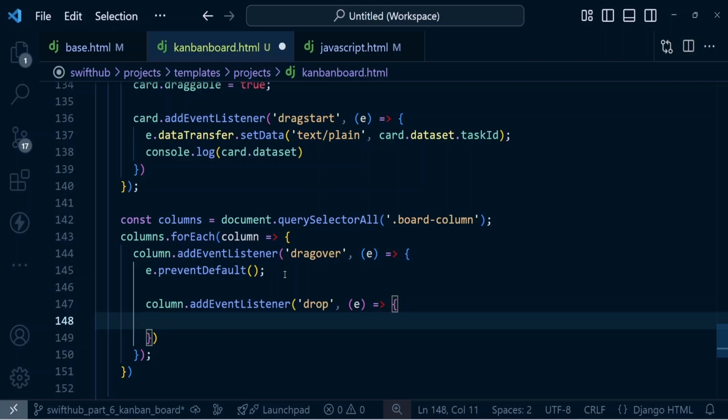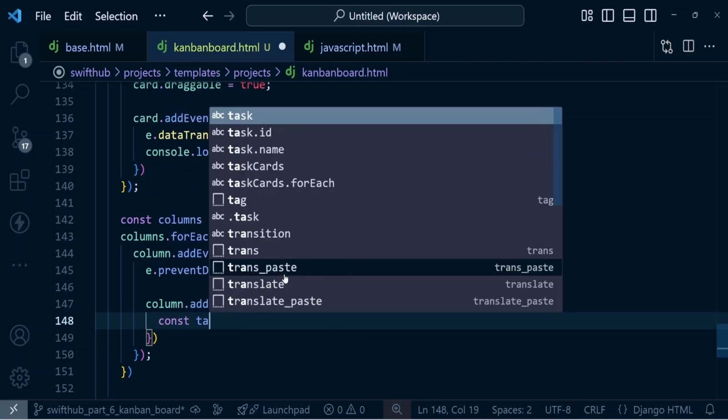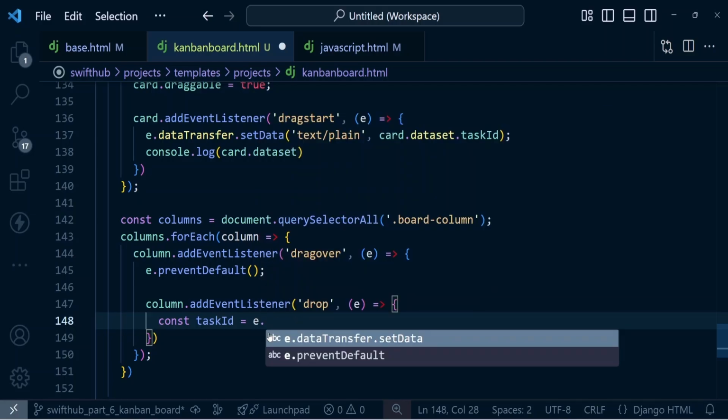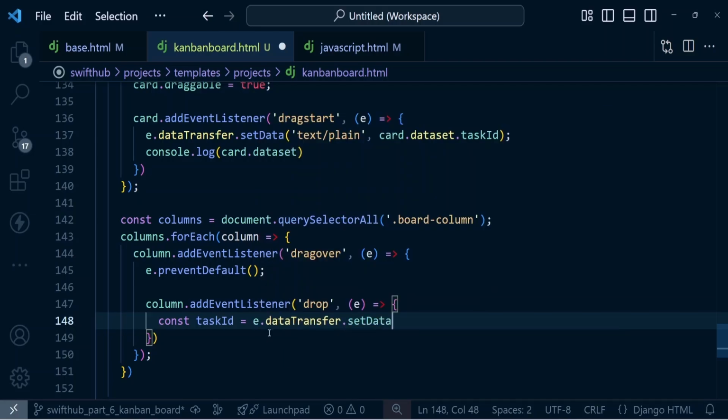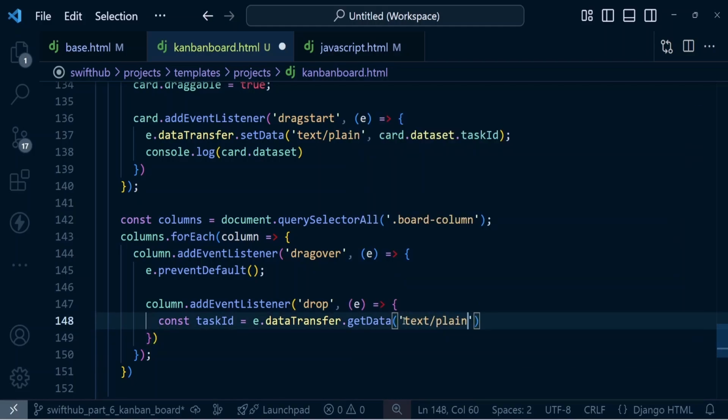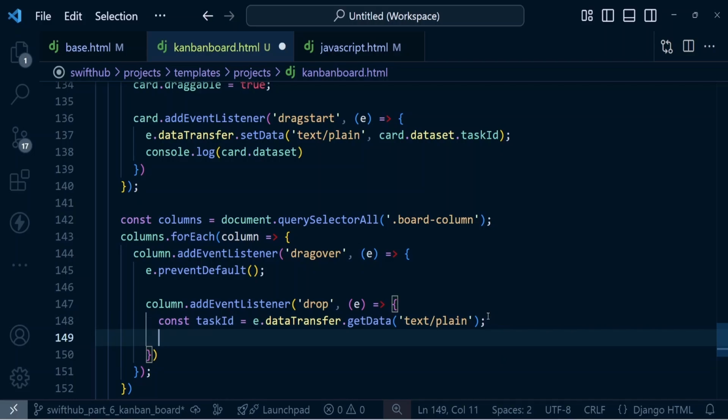So we're gonna do const taskId, and this task ID is gonna be the ID that we have stored over here. So we do e.dataTransfer, and instead of set, we're gonna do get. We are getting the data, and that is just gonna be text/plain. That is just gonna give us the task ID.